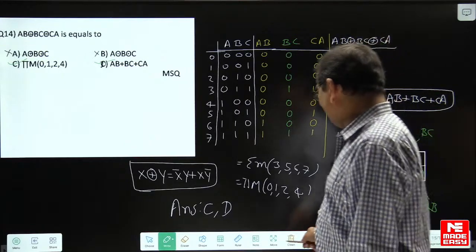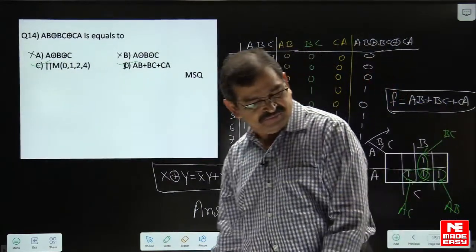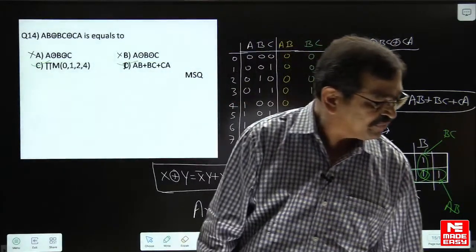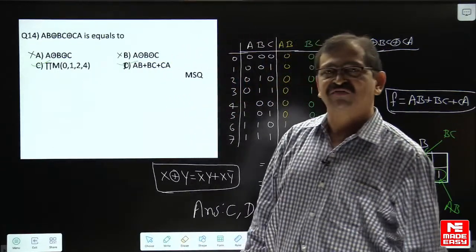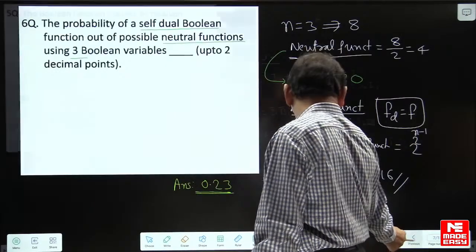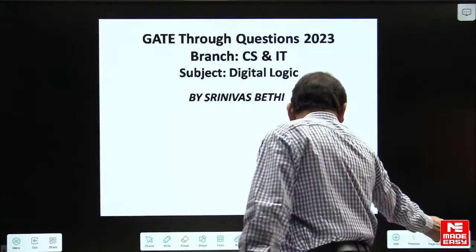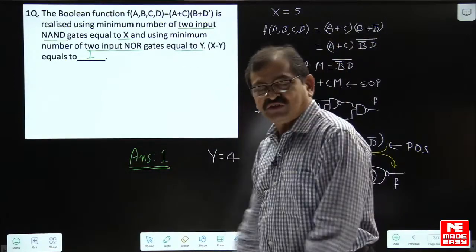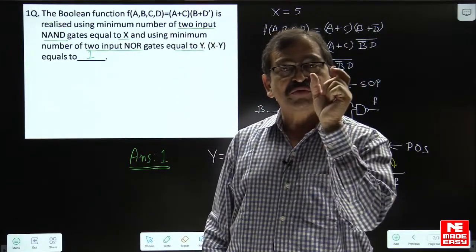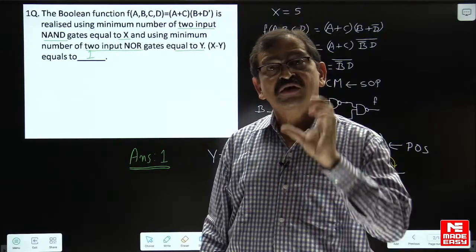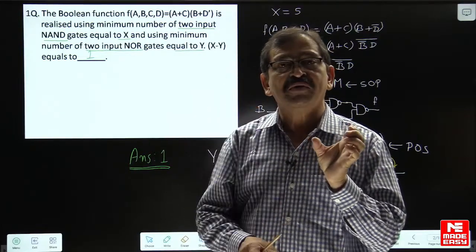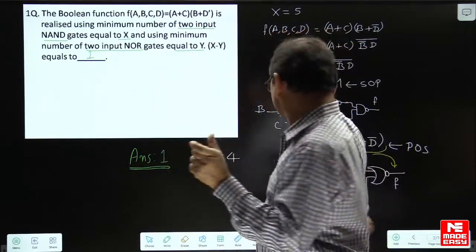Okay, so that is the answer. With this question I want to stop, but before stopping you can see what sort of questions we discussed. Quickly, let me go over them. The first question is about your knowledge of how we realize Boolean functions using the minimum number of 2-input NAND gates and 2-input NOR gates. By using universal logic gates, when implementing the function, how many minimum NAND gates or NOR gates you need, this knowledge is required.